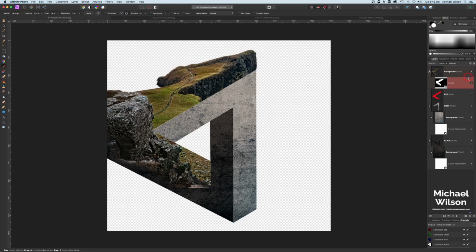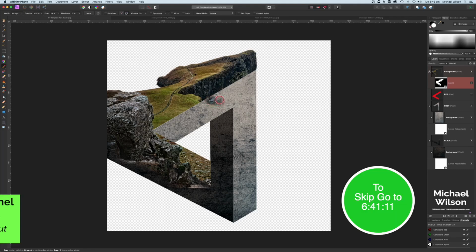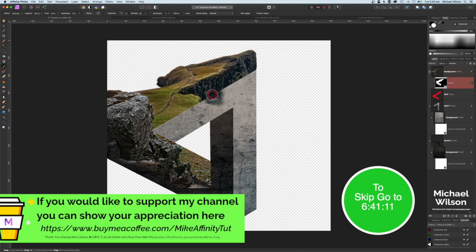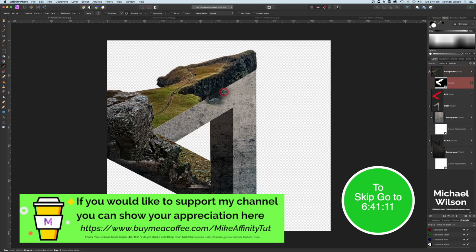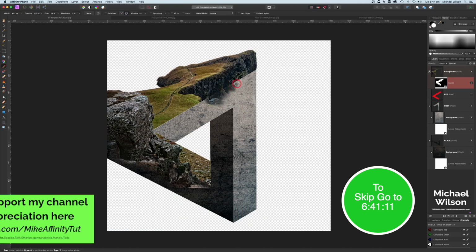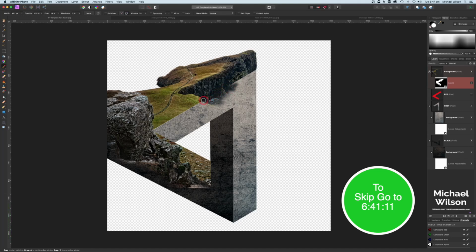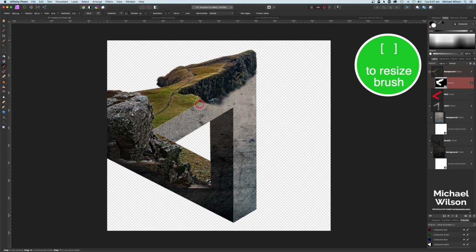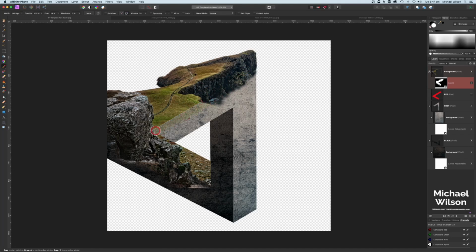I'm going to do the same up here as well. Make sure we're on our mask, make sure we're painting in white. And I'm just going to do it sort of fairly roughly, like jagged. So just jagged down here. Okay, making my brush a little bit bigger. I'm going to make one pass along this edge here, just bring out a little bit of green along that edge there. And that looks pretty good.